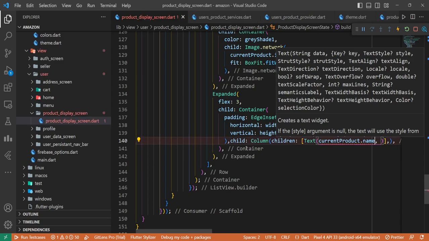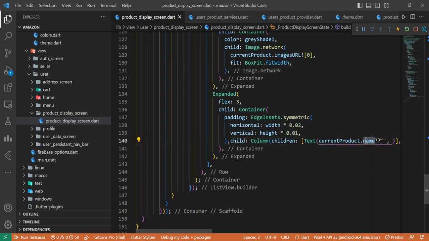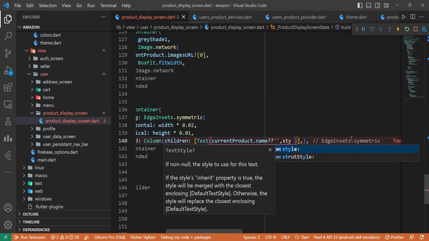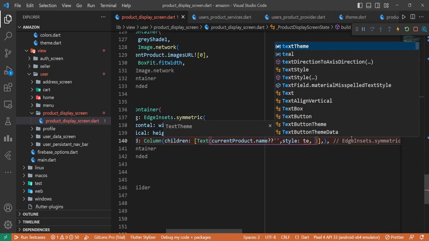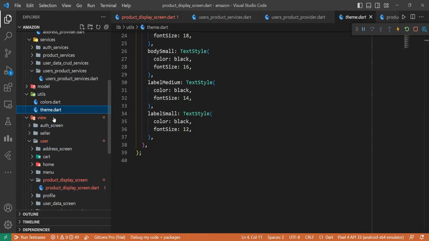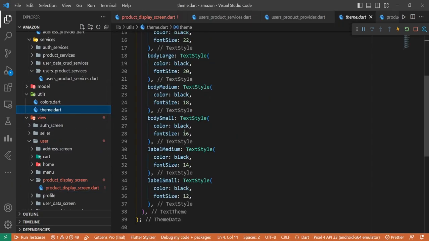Or you can also overcome this by this way. So if the data is null, like if the left part is null, it will go with this data. And there will be styling here. Style, I will go with text theme dot. Let me have a look like what are the themes we do have.